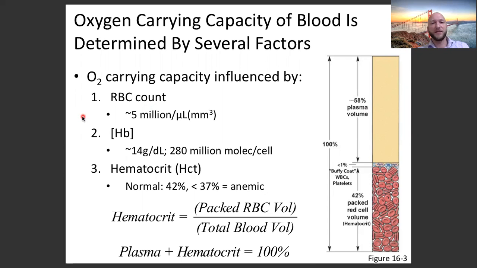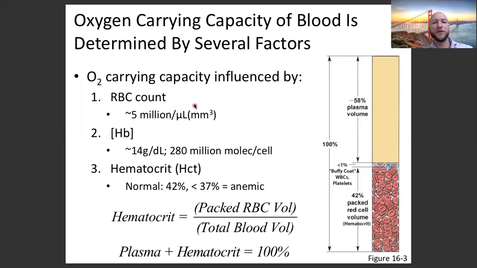Oxygen carrying capacity of blood is determined by several factors. I mentioned before that oxygen is not very soluble in water, in aqueous environments. And so our bodies have developed a way to increase the amount of oxygen that we can have within our bloodstreams to carry oxygen around to all the cells that need it. There are several factors that affect this carrying capacity.